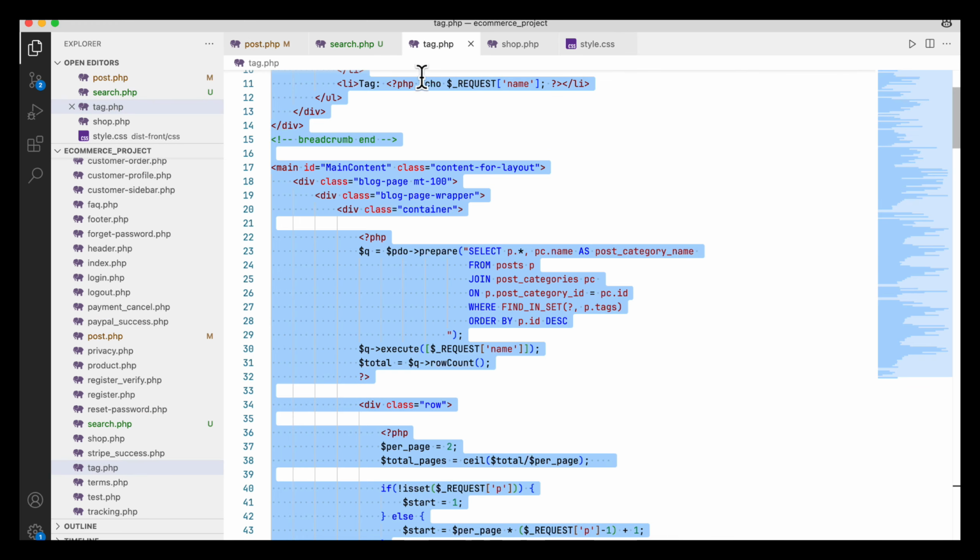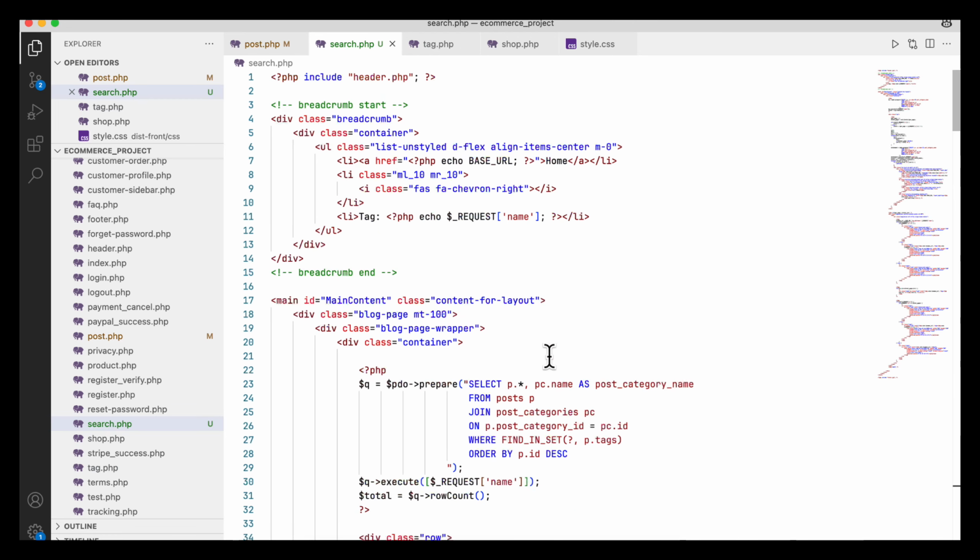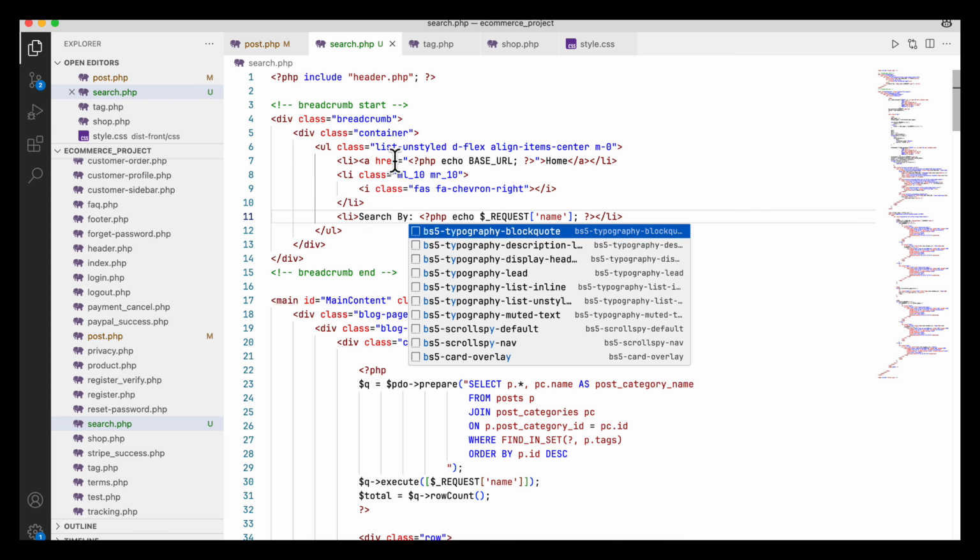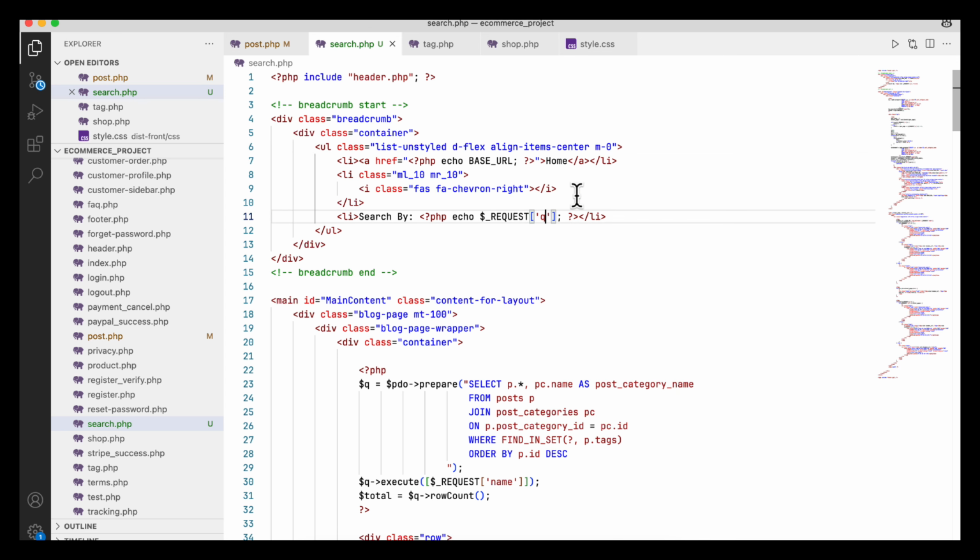I am going to copy tag.php in this case, that is also okay. And here what I will do, search by what? Here I can write search by, and the request here is using q. So I can write here search by q.